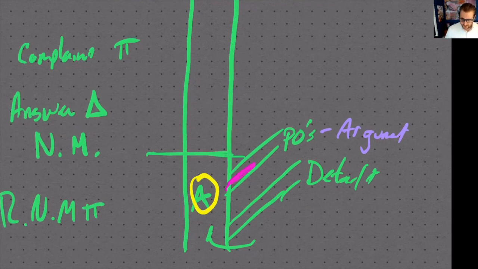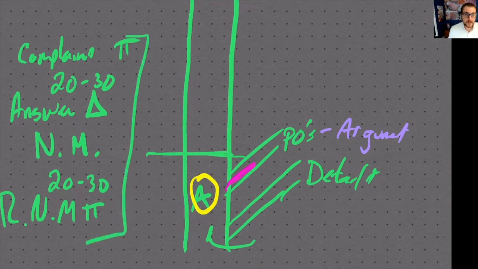If you're keeping track, there's 20 to 30 days minimum between the complaint and the answer being filed. And then another 20 to 30 days minimum for the reply to new matter to be filed. And in a lot of cases, those deadlines are extended. So at this point, a minimum of 40 to 60 days have elapsed, and probably more. And all we've done is file a bunch of paperwork with the court. But once those documents are all filed, we finish what's called the pleadings stage. The pleadings are these documents that we just ran through that get filed with the court.